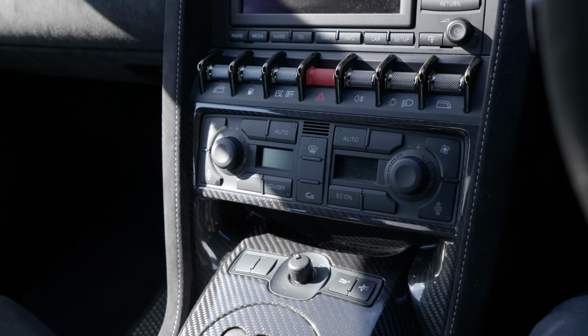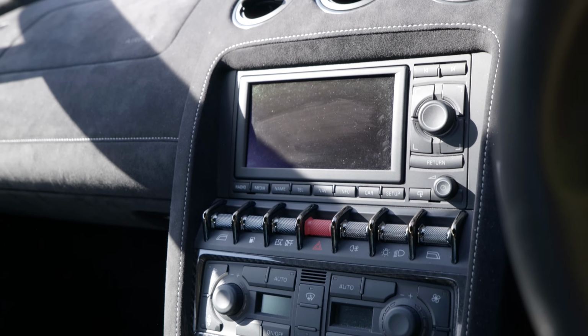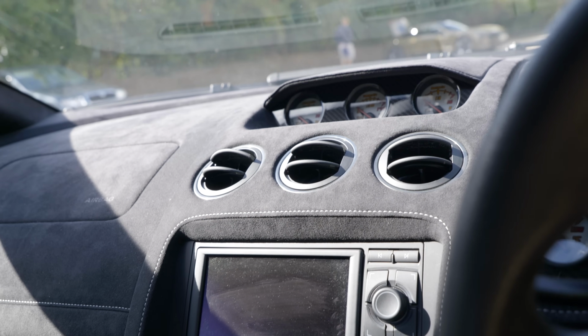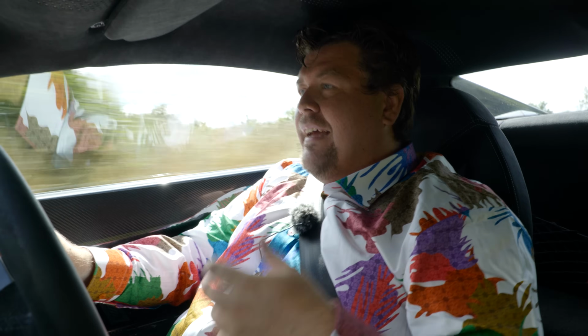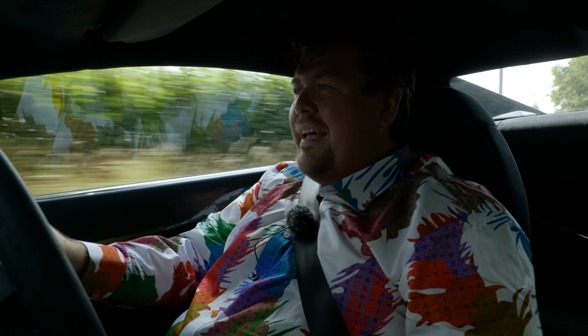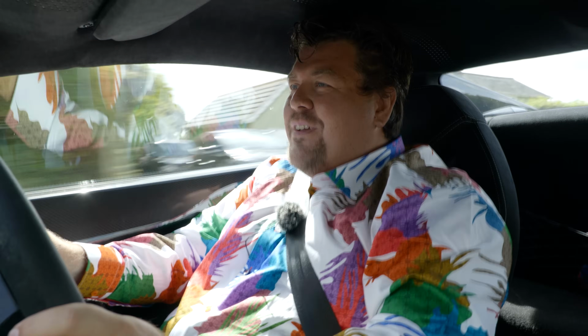I don't mind all the Audi stuff over here. I really, really don't. Old school supercars are just like that, and it actually works and you can get parts for it and everything else. The stereo actually is quite nice to have. I would love that. I'd appreciate that. If I had a car like this, I would drive it and use it, and actually it would be somewhat more usable than the 430 because of these creature comforts. But they've then fitted it with a suspension that's just too much.